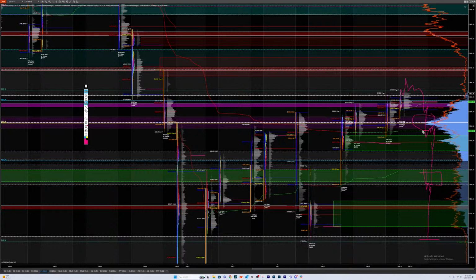I think under here is very tough for the bears to move down. You need to take out this demand. Then you get cooking with these single prints. So I think up here is probably the better play.